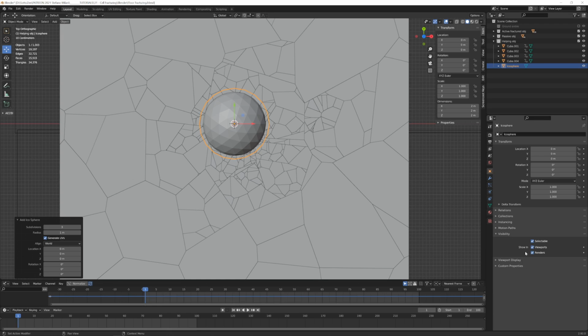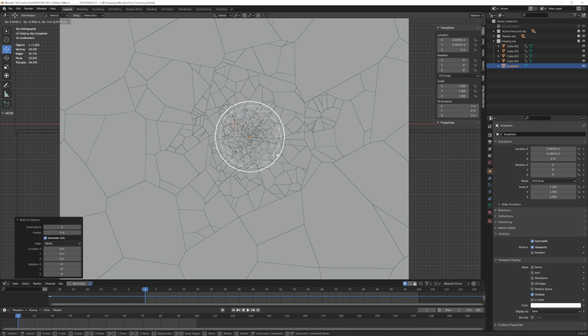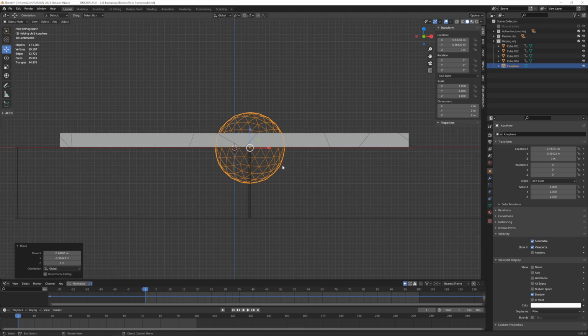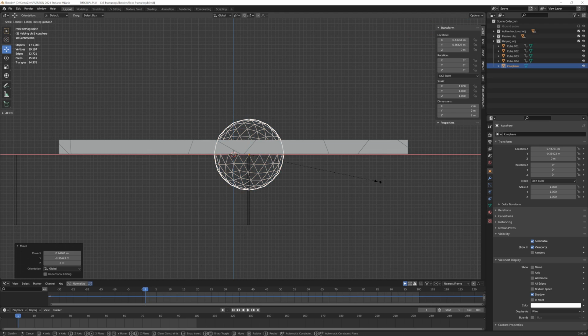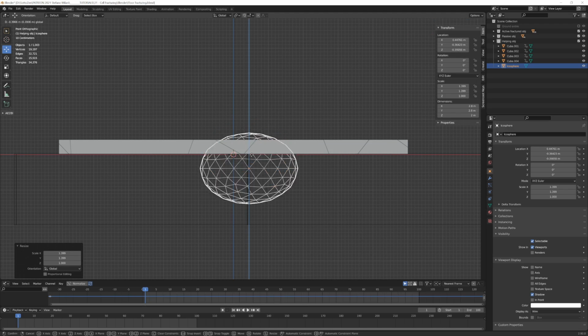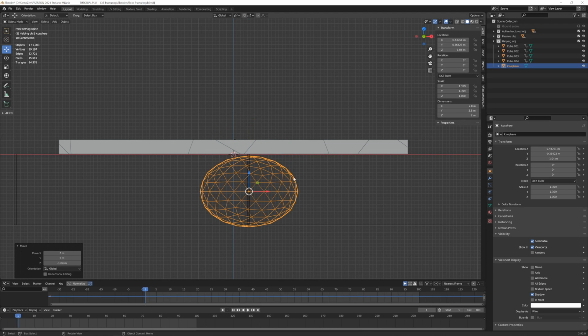Also in this case I want to uncheck the render option and switch to wireframe visualization. I want to center this object here where the focus area is. Let's make it a little bit bigger, bring it down.